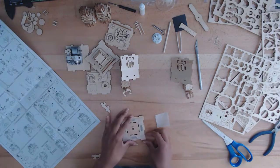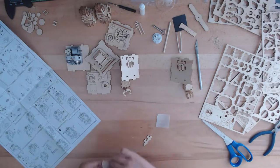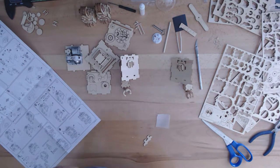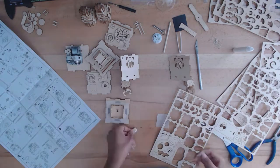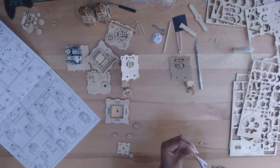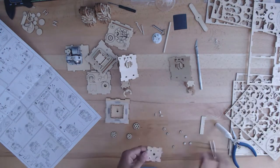Not technically plastic, but I actually don't know what it is. I'm sure in the instructions it tells you what it is. But it's like a little see-through plastic sheet. It's not saran wrap. I can't remember the name for it. You kind of use it in cooking sometimes. You just put it down. Let me know in the comments below if you know what I'm trying to say. But otherwise, like I said, assembling is pretty good.